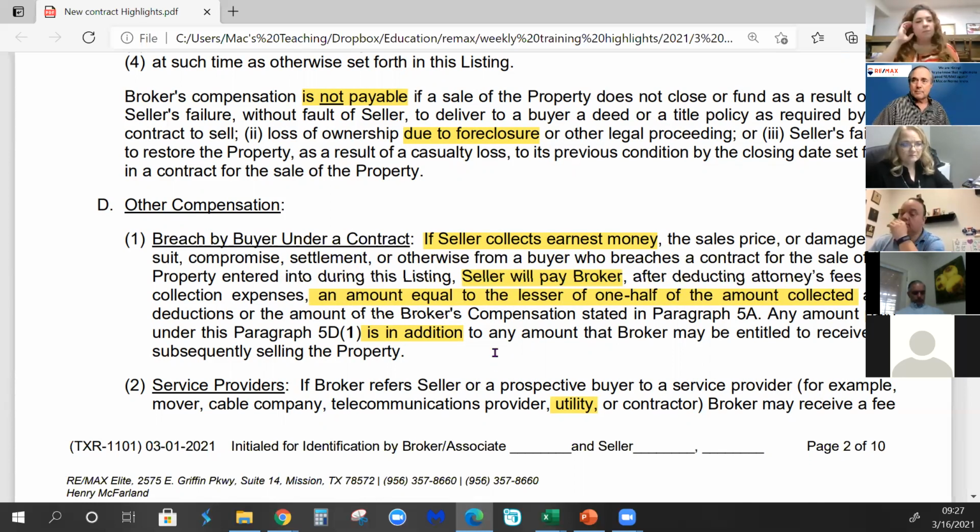I've only seen it happen once, but we had a contract on a property. The buyer decides to terminate it at the last minute, like 2 days before closing. I was the listing agent. We do a release of earnest money to the seller. And the broker said they wanted half of it, which is exactly what it says right here. And until that happened, I had never really discussed that with sellers. But it states right there that the broker can keep half of that earnest money, right?